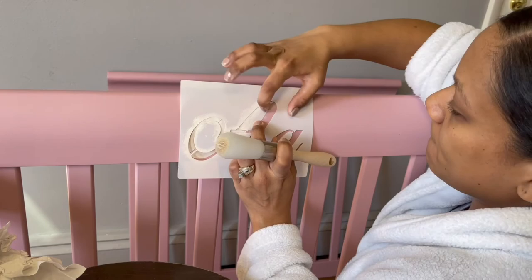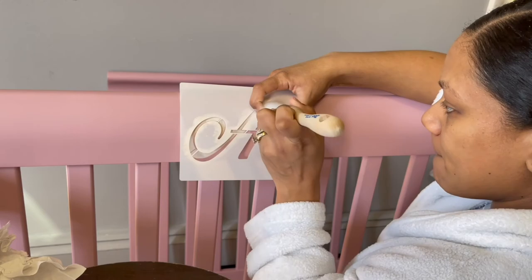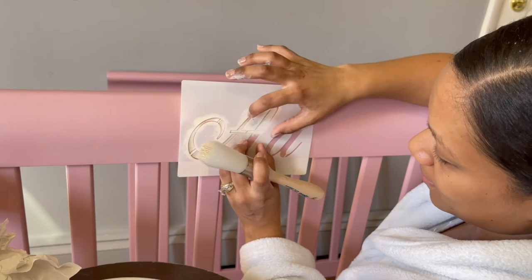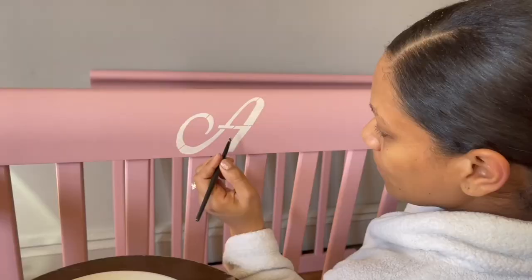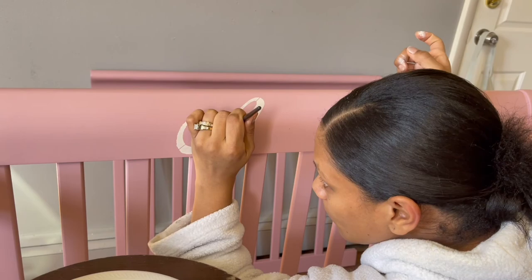I cannot stress how much stress and anxiety I had doing this first letter, because again, this was my very first time doing this, and I worked so hard on painting this piece and I wanted to make sure that this came out really well and nothing came out messed up, because then I would have to pretty much sand it down and repaint it. So I was so nervous, and once I pulled off this stencil and I saw this A, how perfect and pretty and beautiful it was, you guys don't understand how excited I was.